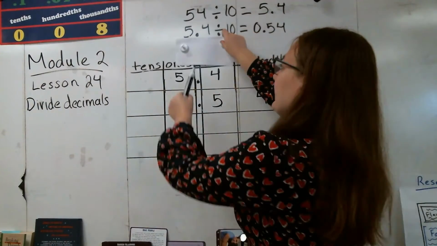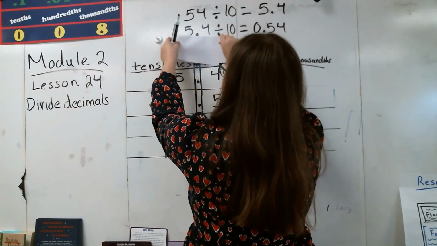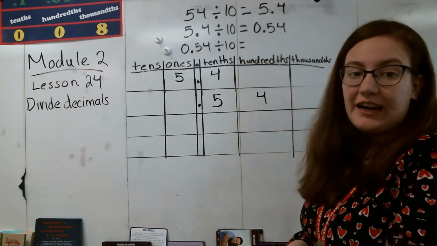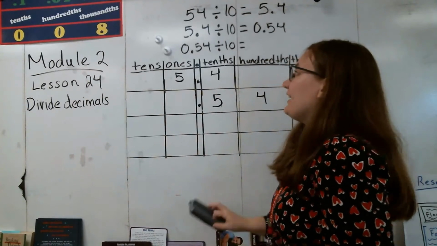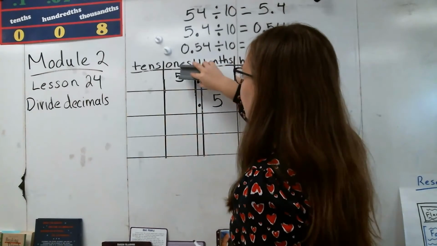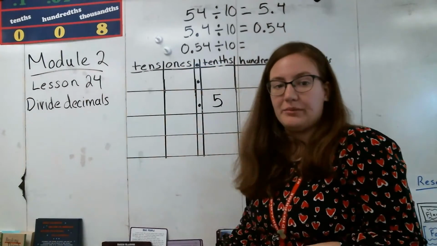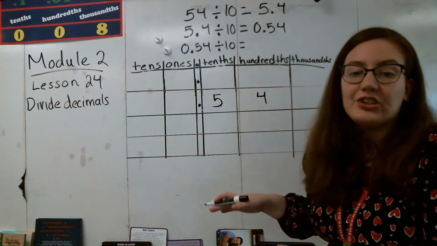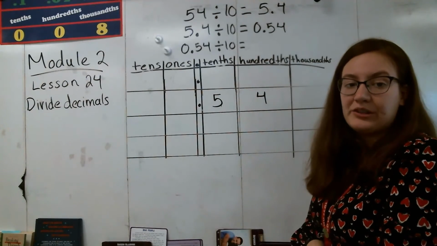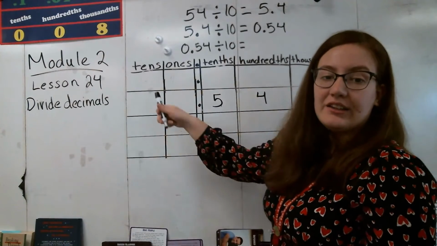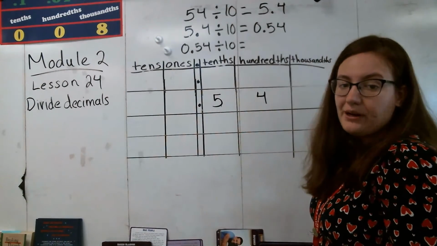Now for the very last problem that we're going to do on this page, we're now taking a look at 54 hundredths divided by 10. And just because this is like all the way into your decimals place, doesn't really make it too much different, because what I have right now is I have this 54 hundredths, and I'm still just shifting it over one time to the right. The only difference is now I'm just going to be working with decimals. There's not going to be any whole numbers in this problem.